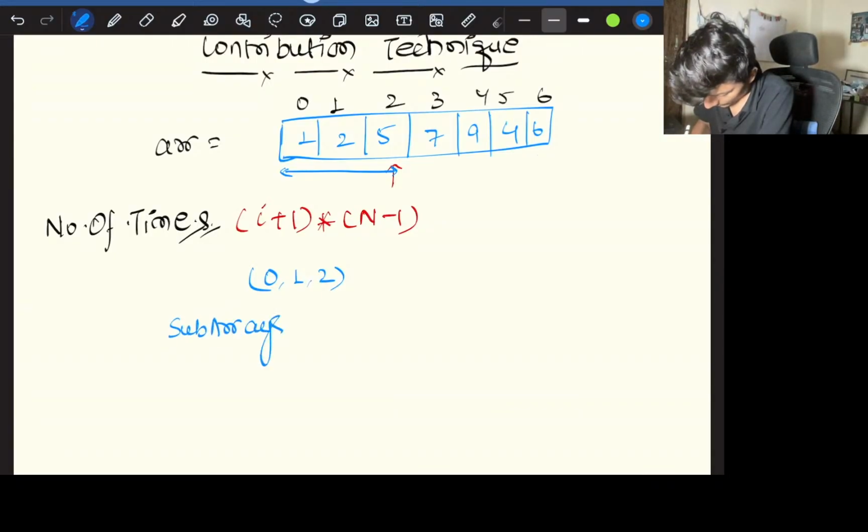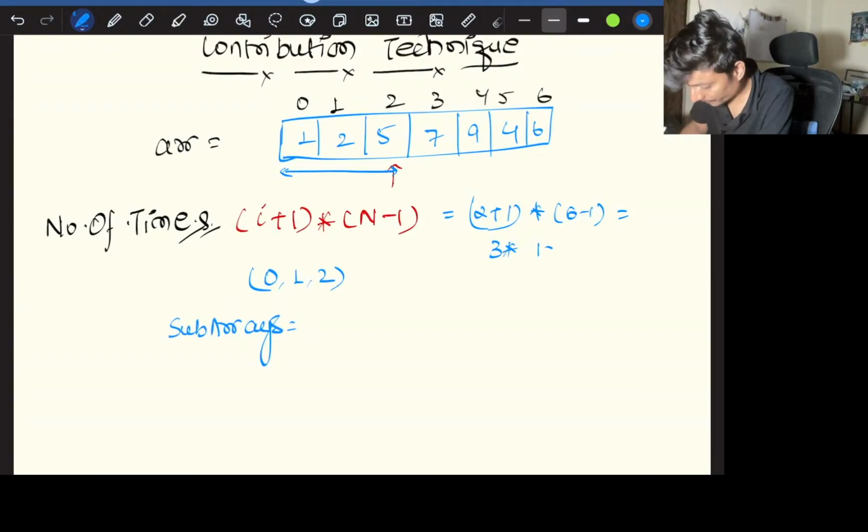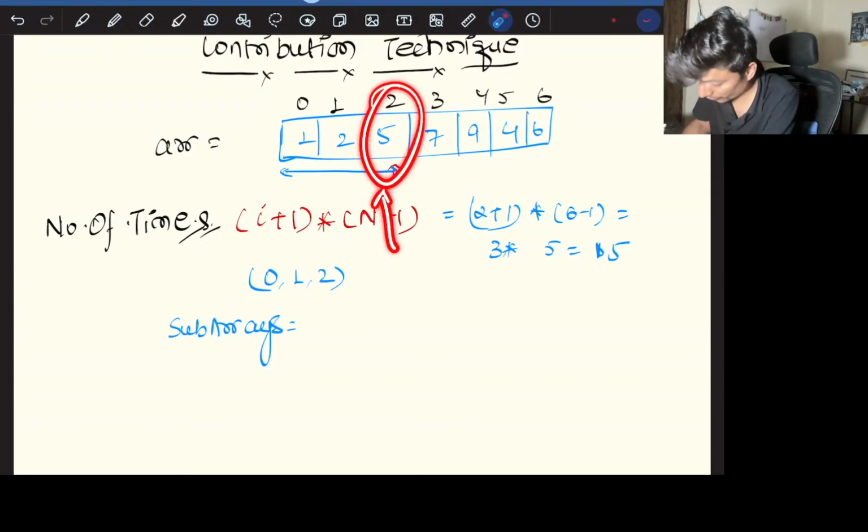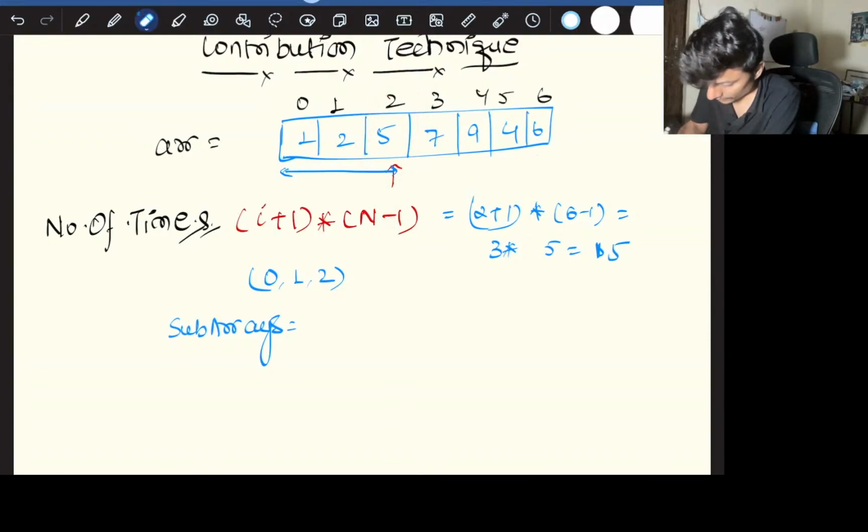What I am saying is i plus 1 is 2 plus 1, into n minus i, 6 minus 2, that is 4... so 3 into 5, that is 15 subarrays. This index 2 will come 15 times. In the 15 subarrays this index 2 will come.